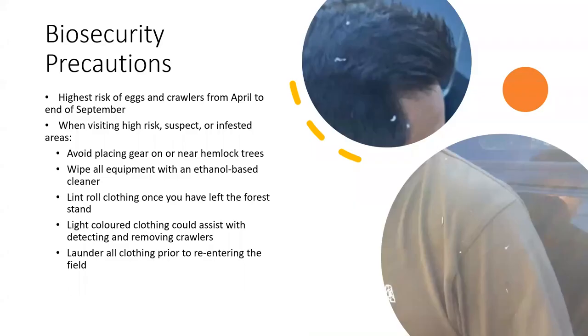This is my biosecurity precautions page. So when you asked your question about how hikers can be a vector for spread, this is what I was referring to. Those are all egg masses that have blown off and got caught in my colleague's hair. Now, I do want to mention he is based out of British Columbia, and so the infestations are a little different there. But even yesterday while we were in the field, Victoria was the lucky individual who had an egg mass get caught on her pants.